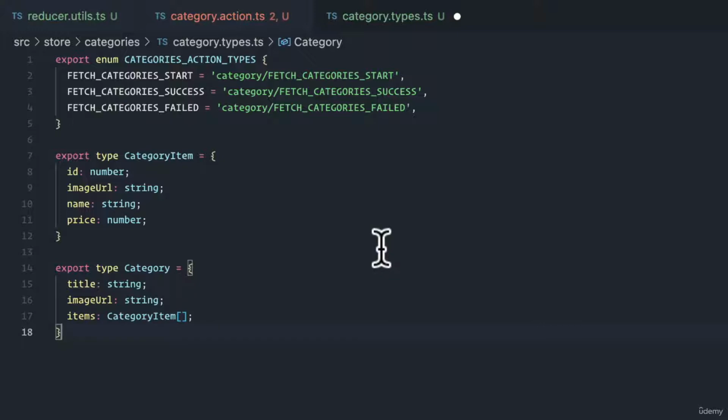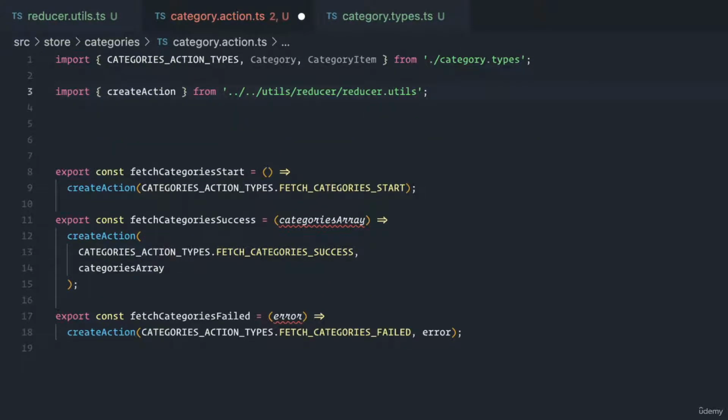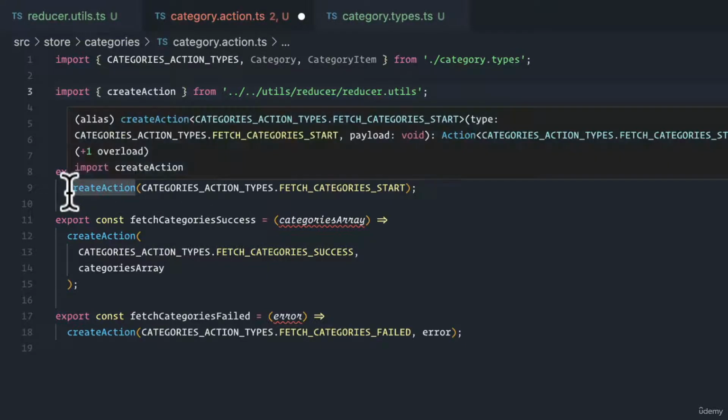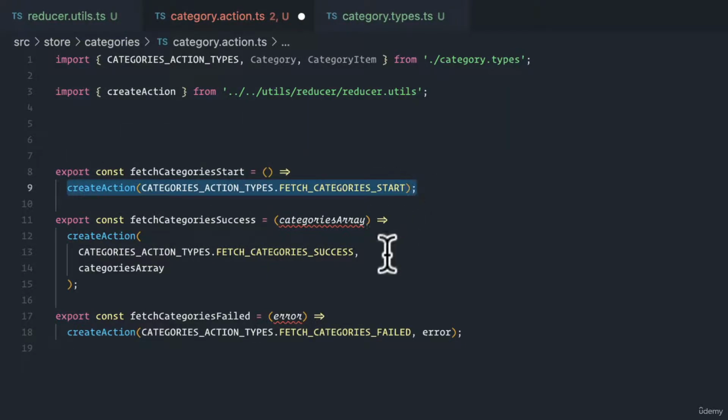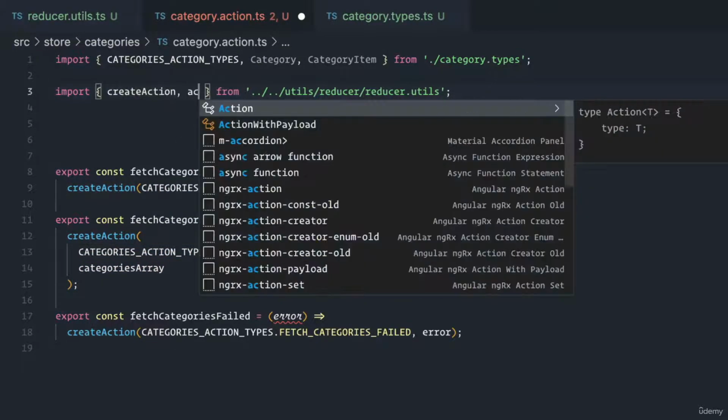So now that we have these types, let's import them into our category action file. First we'll import Category and CategoryItem, and we'll use them in order to type out these action creators. The first thing that we need to do is create action types for each of these. And we already have those action types created.